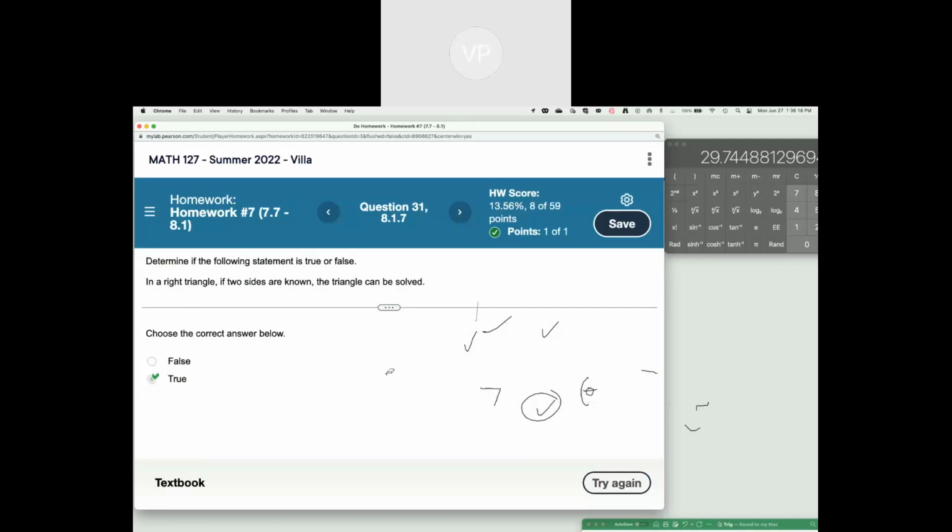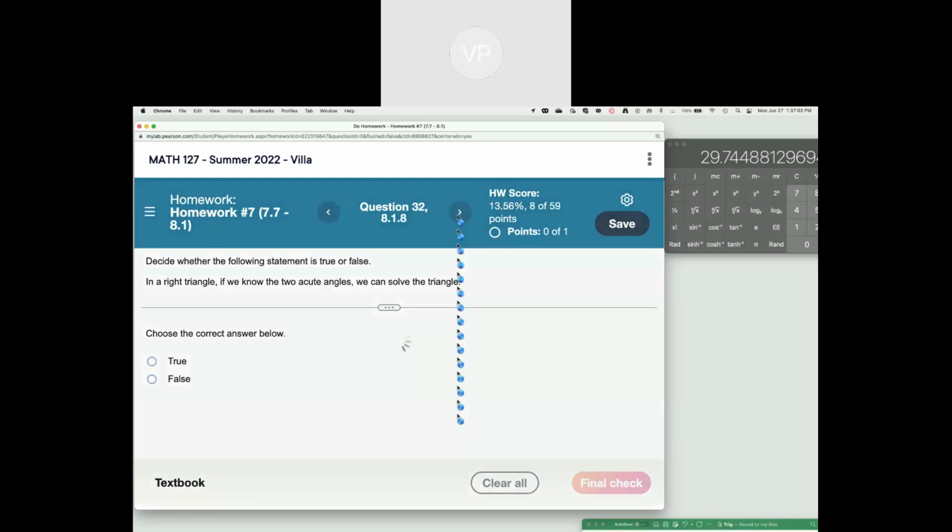Now, on the reverse of that, if you know the angles, can you get the sides? Well, that's a little bit of a different story because sides will automatically guarantee you can get the angles. But if I have angles of, say, let's call that 30 and 60, if you don't know any of the sides, you may not be able to get any of them, because see, here's another triangle of 30, 60, 90. I had that backwards, sorry, but see how these could both be the same angles, but if you don't have any connection to a side length, you cannot guarantee you're going to get the answer. You're not going to be able to solve the triangle. So if you know the sides, the answer is yes. If you know the angles, the answer is no.